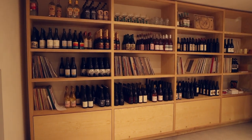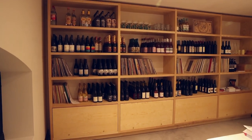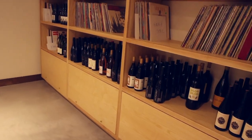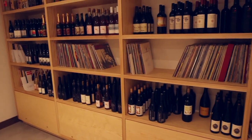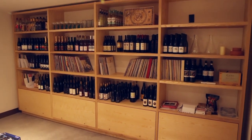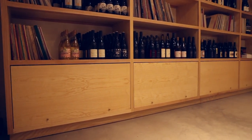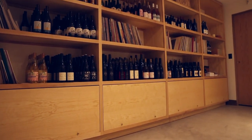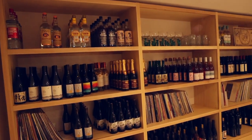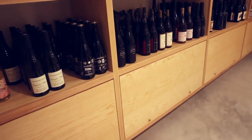Upstairs features a set of shelves and storage components storing vinyl and excess alcohol. These fit the space well and really show off some fun stuff. These are ash plywood and hardwood as well, and feature barrister hardware for the doors so that they lift up and tuck away out of your way.